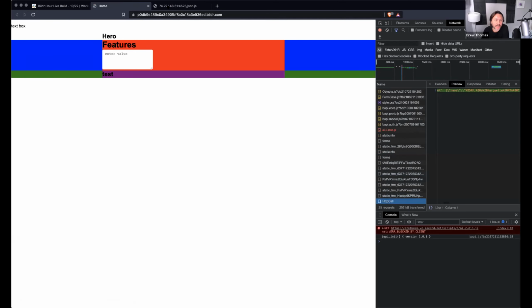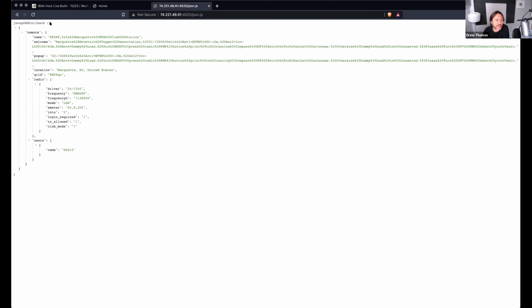It might be because of this JSON callback. That might be causing an issue here. I don't know if Mark or Dorian, if you've run into this before, but I think that might be like JSON P, where you wrap it in a function, and then when you actually call the API, you have to somehow call the function, but I don't remember off the top of my head. So that actually might be tripping us up. I didn't see that when I originally looked at this.